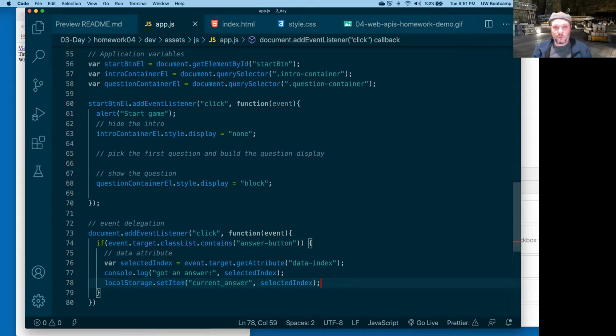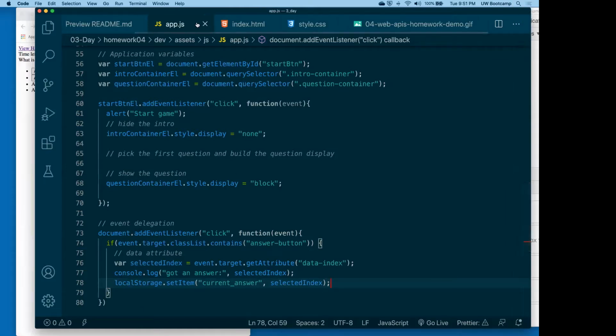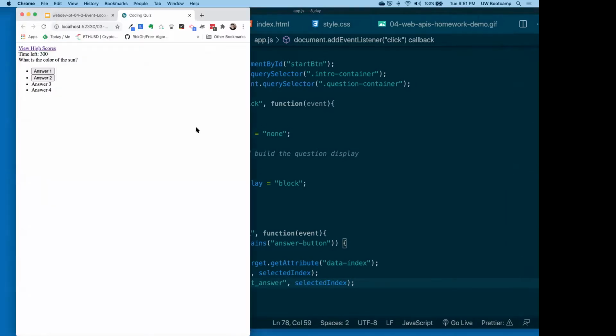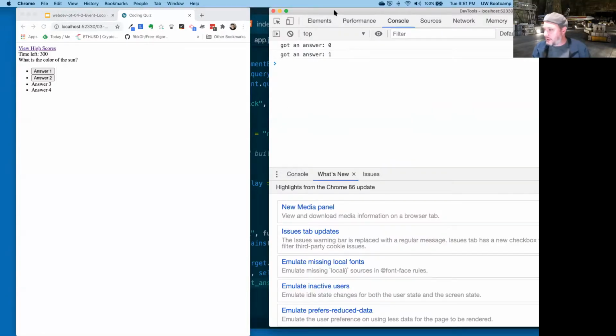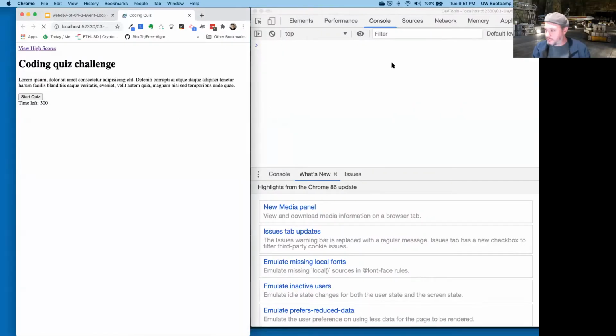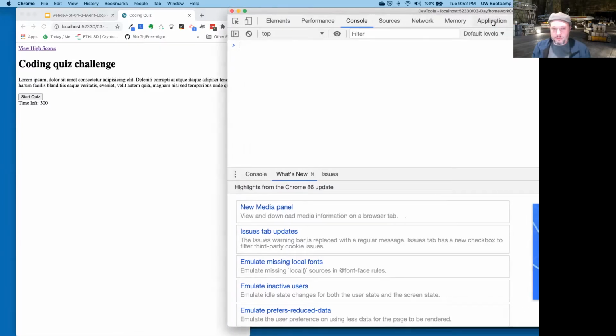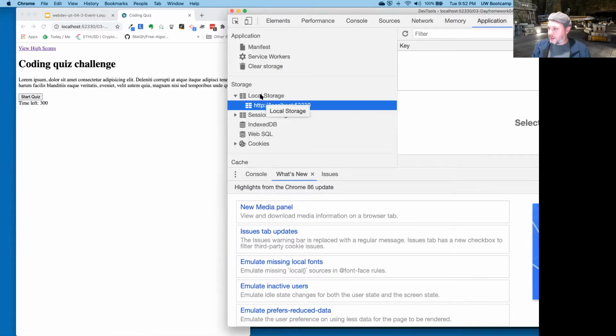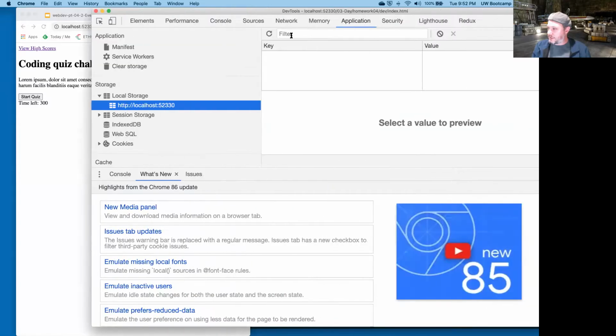So now I've stored this. Once I click this, let's actually watch. So Alexis, to look at what's in local storage, I'm going to refresh this page. We can come into the application tab on the Chrome DevTools, and we select local storage. We can see what's actually been stored here.